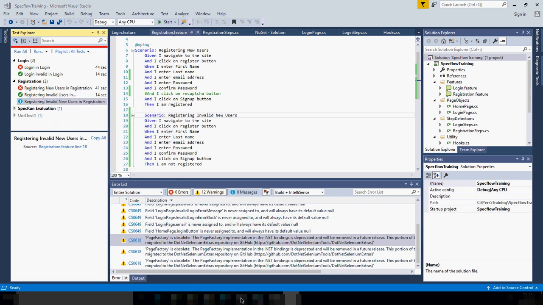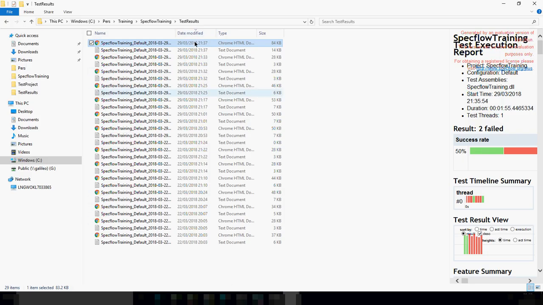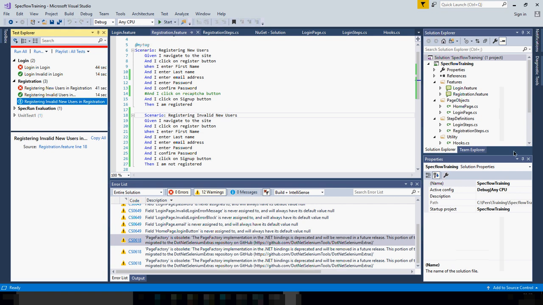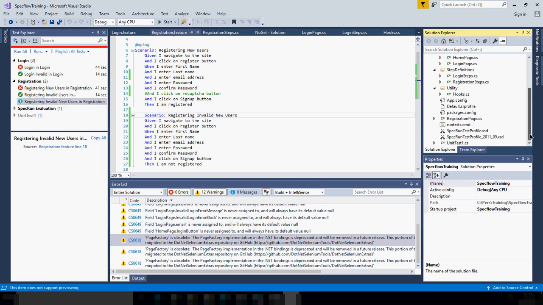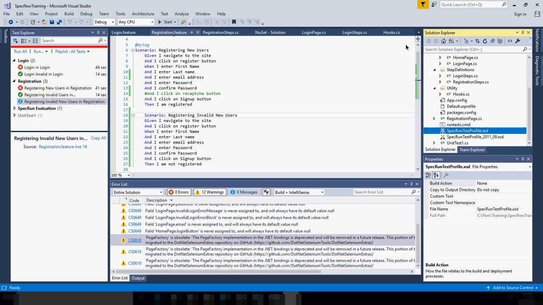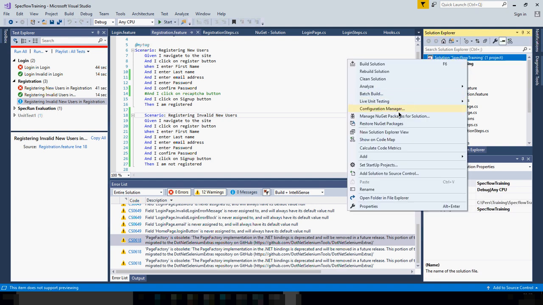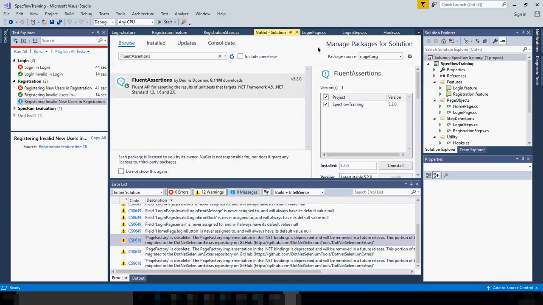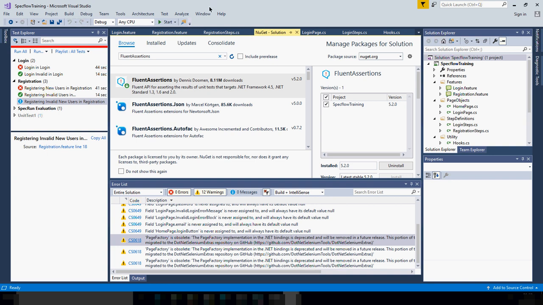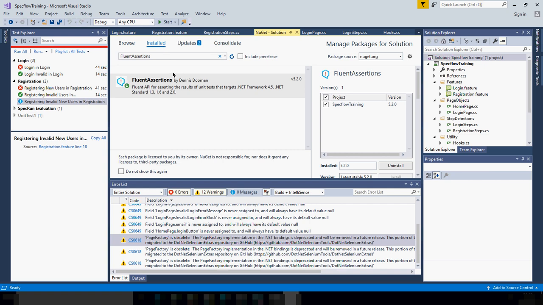And what is going to happen is, if you run that, there will be another test report created for you. For test spec run, you don't need to do anything. By you adding spec run to your test from Nuget package, that does that for you automatically. So I think I'll just go through that quickly. So in the Nuget package, we already got spec run installed, so that would create that for you.